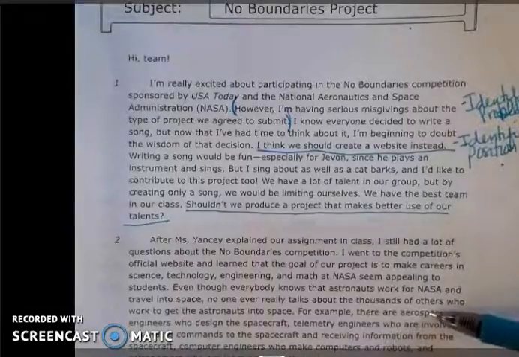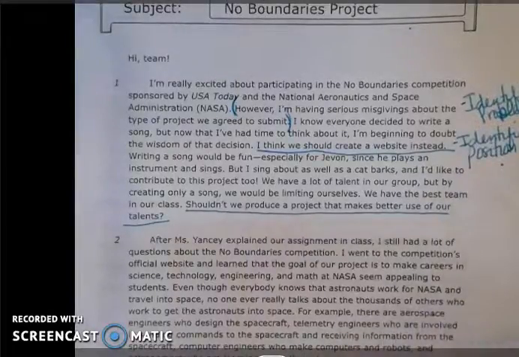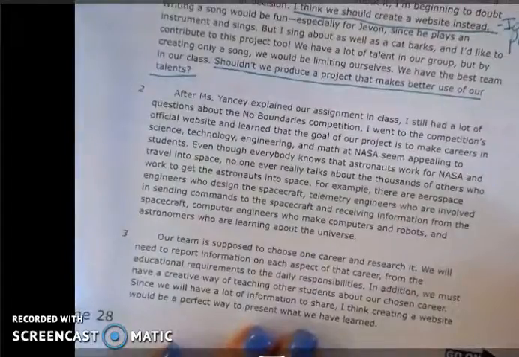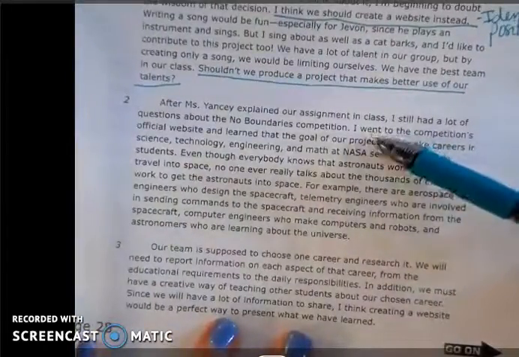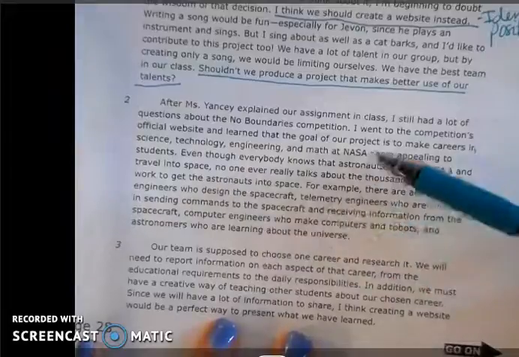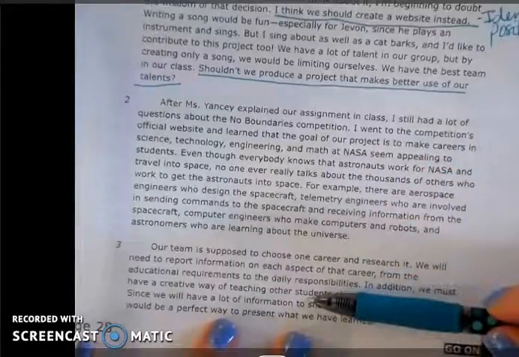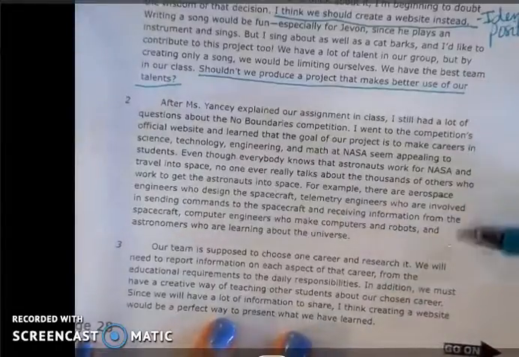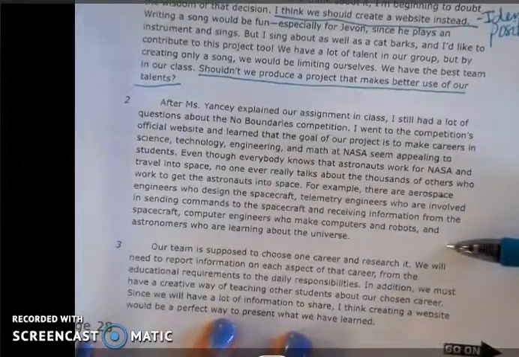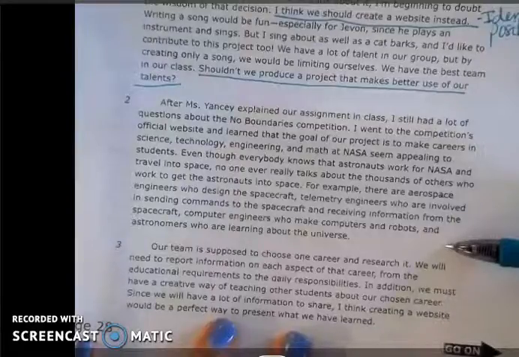So if we pay attention to the purpose of the paragraphs, or what is happening in the paragraphs, we will be able to be successful on those type of questions. So we're not only reading for meaning, but we're also looking at what was happening in the paragraphs and how they were structured, or their purpose. So I'm going to read a little bit further here, and I'm going to label out to the side what's happening. I want you to be thinking about that as well.